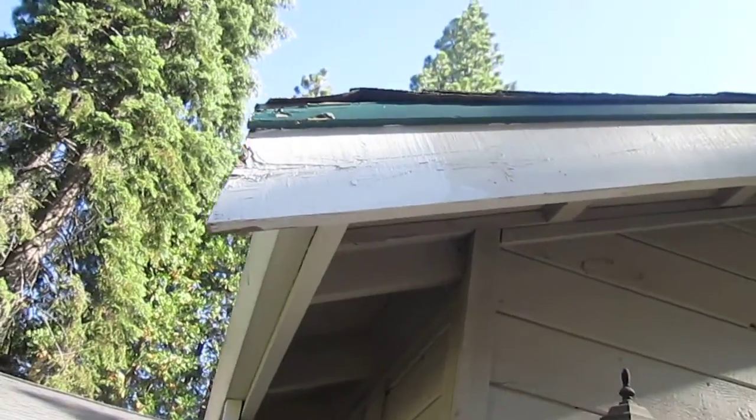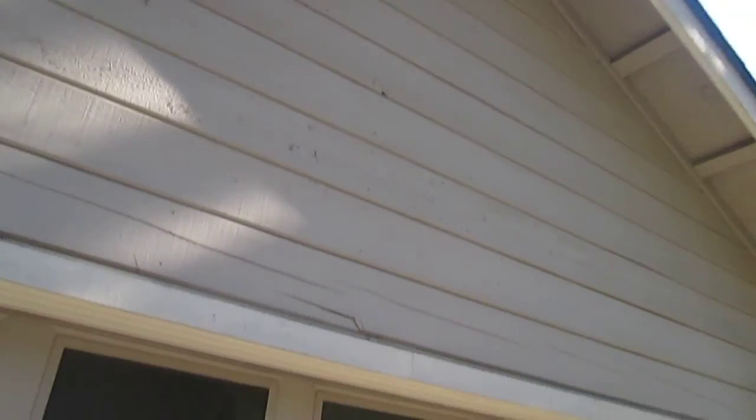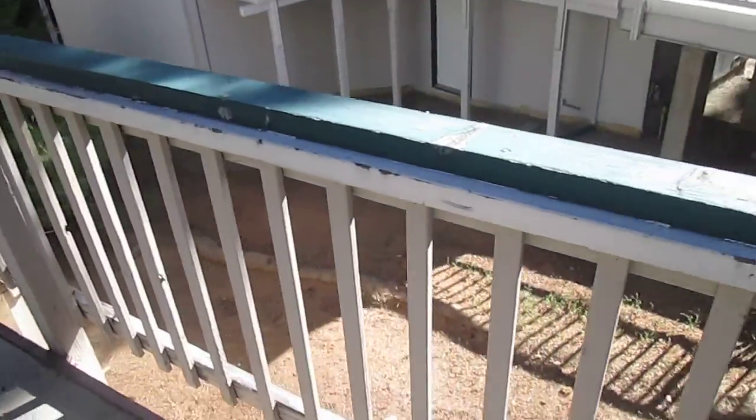Looks like someone did some white patchwork in there. All this would be pressure washed, and then we get all the cracks, like the big stuff like that. We caulk all that in. Again, the door with a semi-gloss. Through here, all this is the same thing. It needs to be pressure washed, scraped, and sanded. Bare wood gets primer. Let me go around this way.